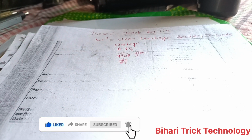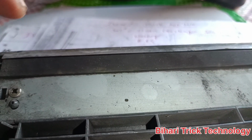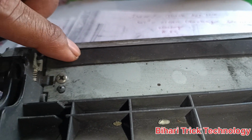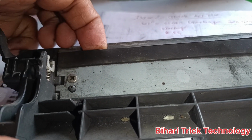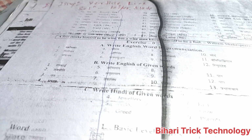Okay, and garbage section, D-blade. You can see here if anything is available here, that means cotton etc., the tear pages, then this is the reason behind it. And next one, the problem and the solution, you can see in this channel.